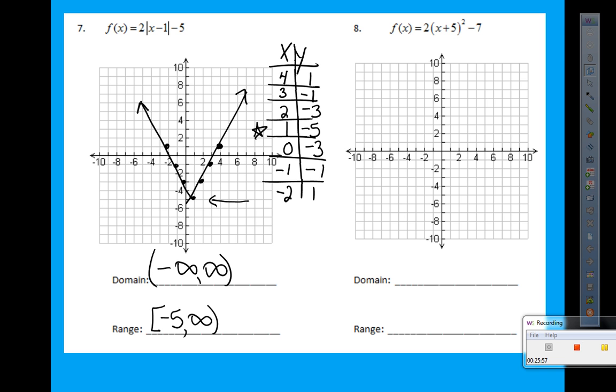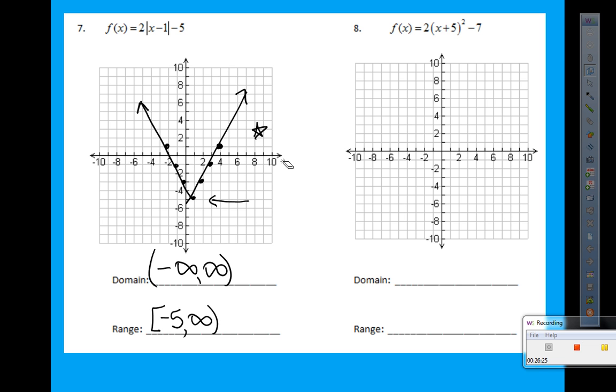Hey, if you ever get one, guys, that's opening down, let's say positive 5 was your biggest value, then your range would look like negative infinity to 5. The reason for that is because it's opening down. If it's opening down, this goes first. So, doesn't look like I put one like that on this sheet. I might have on the homework. We'll see.